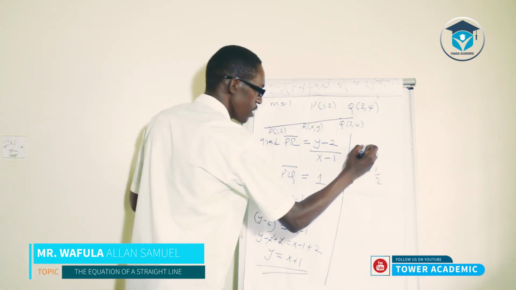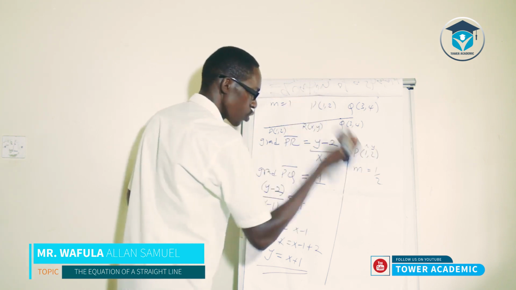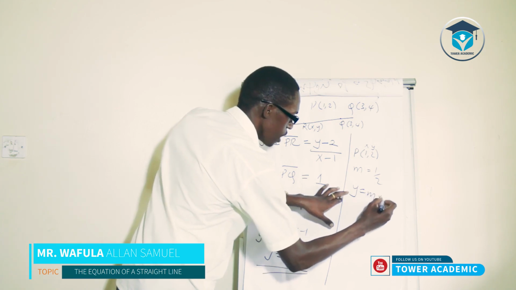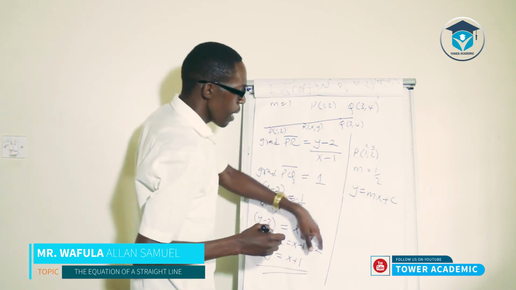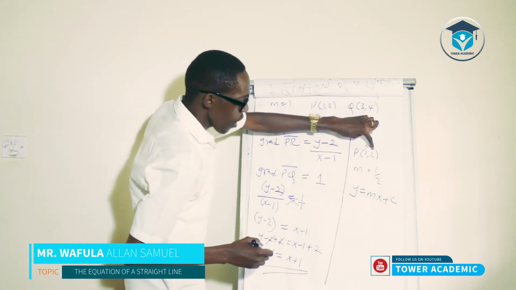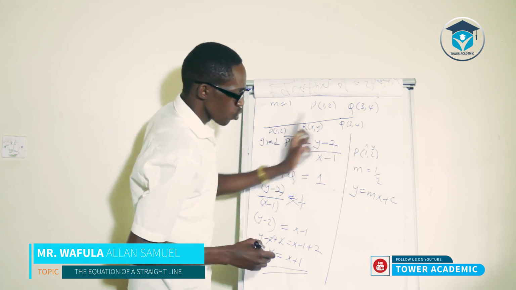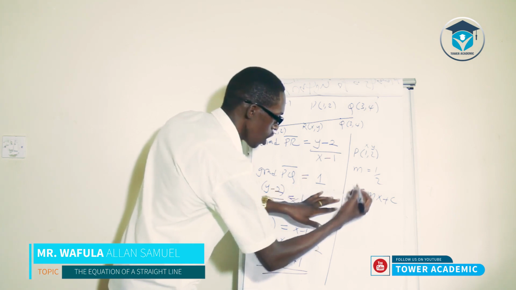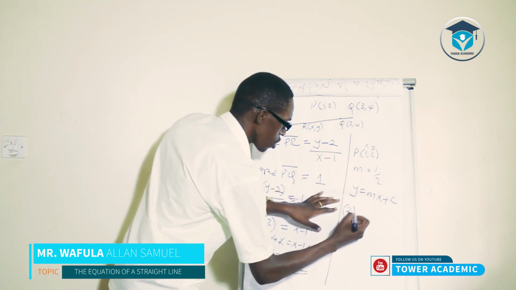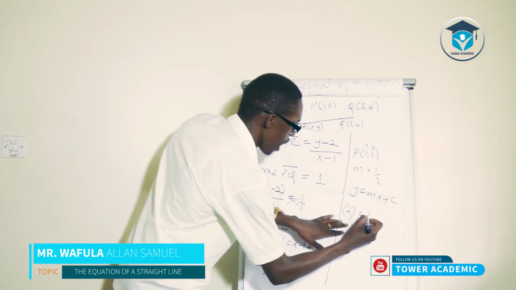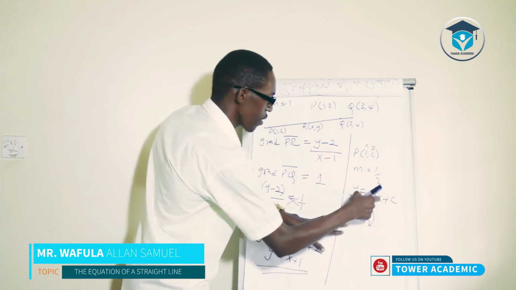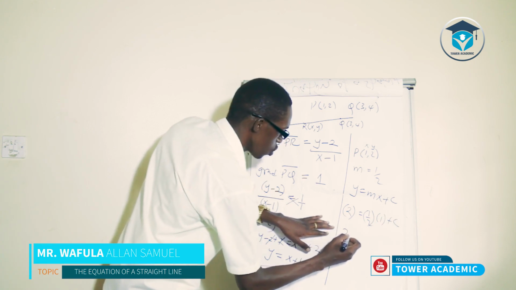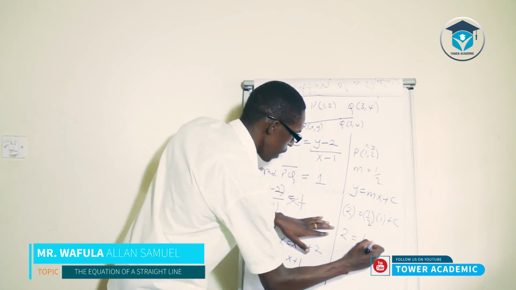So you just start by saying this is now your x, that's your y. Thereafter, we shall just go back to this equation: y equals mx, then plus a constant c. But remember, the y coordinate is 2 and the x coordinate is 1. And already our m is known as a half. So a student will just substitute for y as 2 equals our m, which is a half, multiplied by x, and our x is also 1, then plus c. So you'll find that 2 equals a half, then plus c.